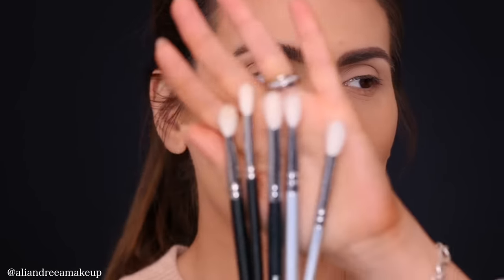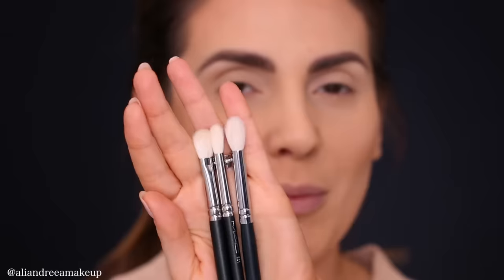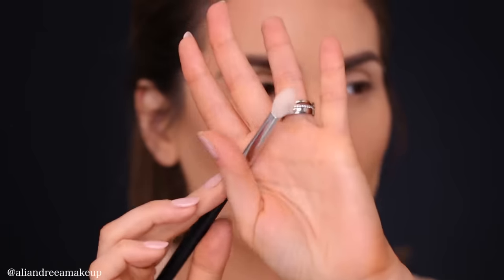When applying eyeshadow, you need to have some brushes. For a really soft, beautiful gradient and beautiful application of eyeshadow, you absolutely need brushes. These are blending brushes — the gray ones are from Zoeva, which has really good inexpensive brushes, and so does Morphe. These are MAC brushes — I love them so much. I'm going to use a Morphe M573 brush, which is a blending brush.